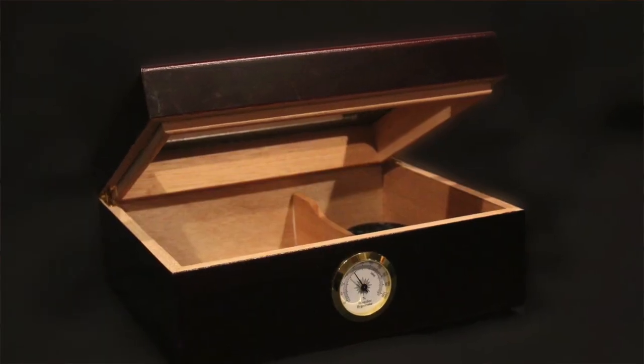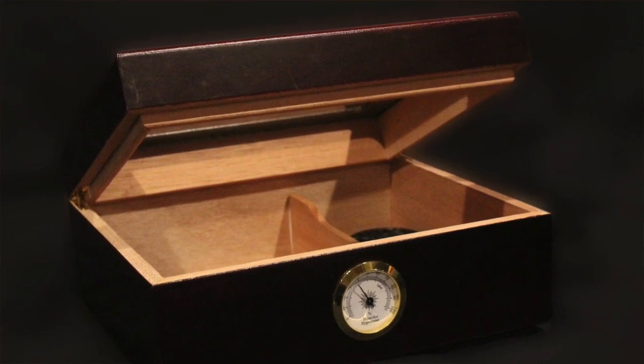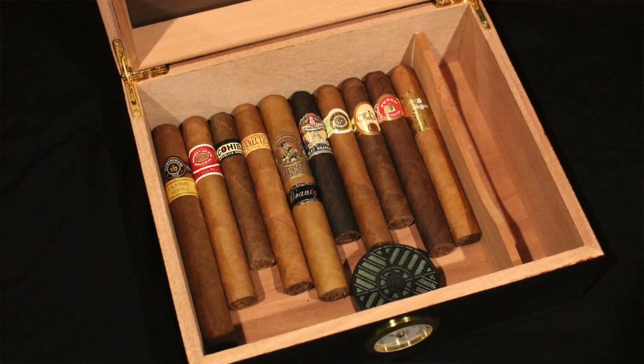Here is their Whitetail Glass Top Humidor. A little bit darker finished than the last one, and this one has a hydrometer built into the front of it, which I really like. I keep my humidor up on an upper shelf, so I always have to reach up, grab it down, and open it up to read the hydrometer. With this, I'll just be able to look up and see it without having to open it up and let the humidity out. The first thing I noticed is that the hydrometer is mounted crooked, so hopefully we can adjust that.